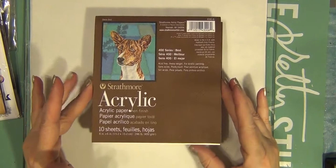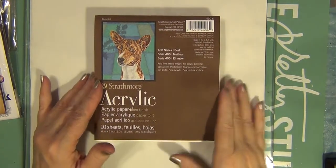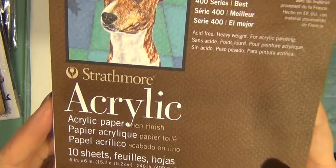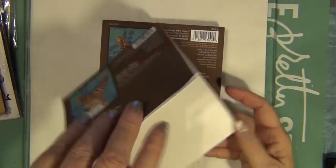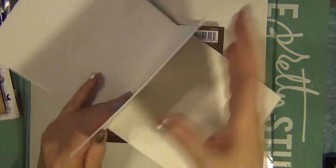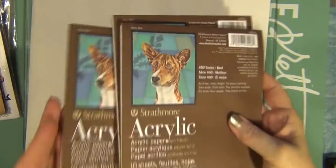Nevertheless, I go through a bunch of 6x6 papers, and I'd been cutting my papers down, but these are just so convenient, and I love this acrylic paper. It's acrylic, but it works with mixed media so well. The sheets are super thick and heavy. I mean, this is one sheet. So, very happy with that. So I picked up 3 more of these.